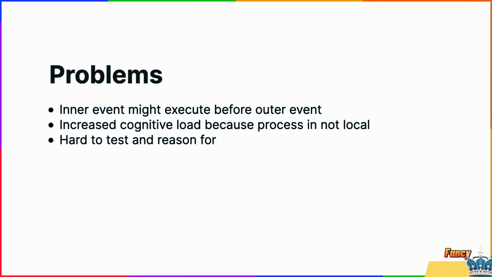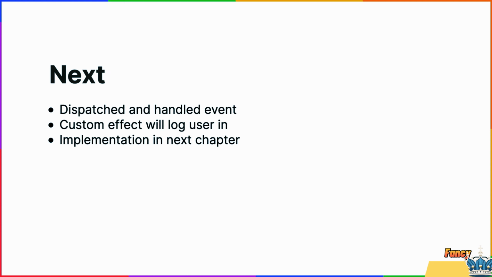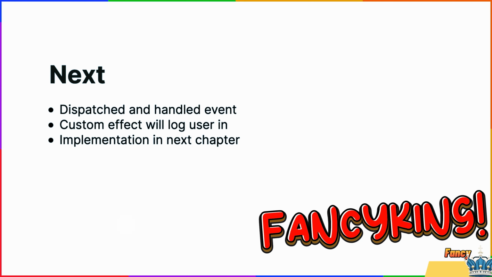The re-frame authors also suggest that impure event handlers lead to an increased cognitive load for future maintainers since the event is no longer local. So in short, you can get away with it, but you should avoid it and stay pure. The right way to handle impure side effects is to use effect handlers. We have handled the event and returned the effects map. The effects will add a loading flag in the app-db and somehow log our user into Firebase. We have not defined the effects yet, and we will do that in the next chapter.